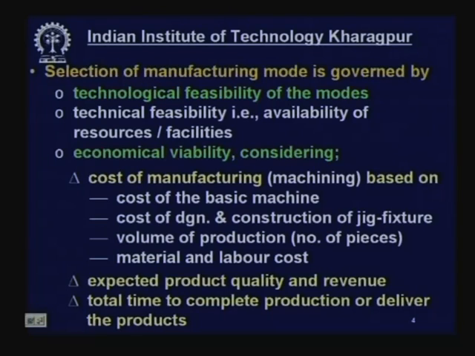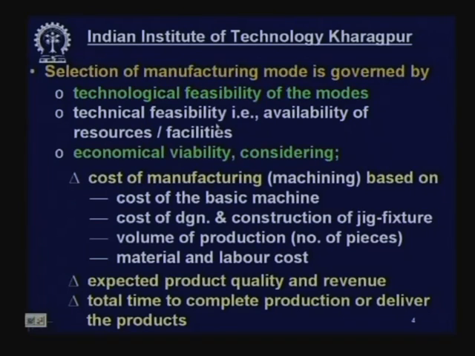For example, if the job is very simple and few in number, then it can be done in an ordinary machine by the manual mode. But if the workpiece is very complex, then it may not be possible to do it in an automatic machine. If we try to do so, the cost of the machine will be tremendous. So, these are a few technical feasibilities. A human being can take care of a lot of complexity and other requirements by virtue of his skill, understanding and intelligence. Automatic machines are not of that type.